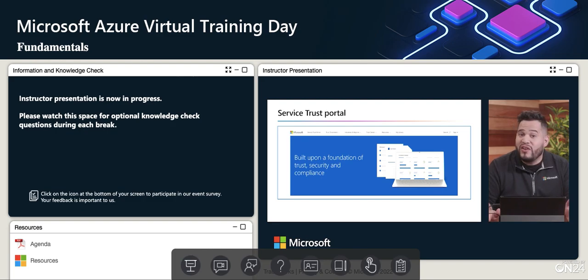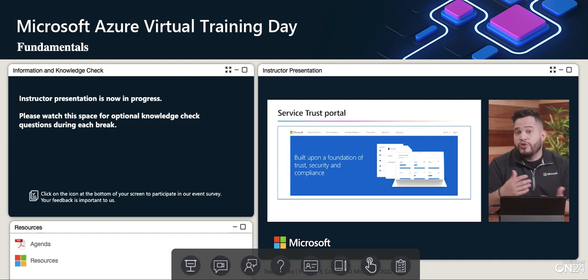We want to make it very clear that you are always in control of your data. And the Service Trust Portal features content that is accessible essentially from anywhere. But on the main menu, you're going to have some categories. So the first one is going to be the Service Trust Portal itself, right? This provides a quick access hyperlink to return to the Service Trust Portal homepage.